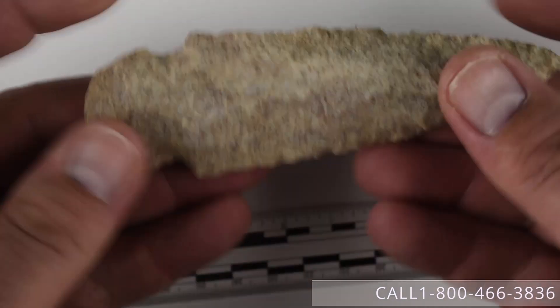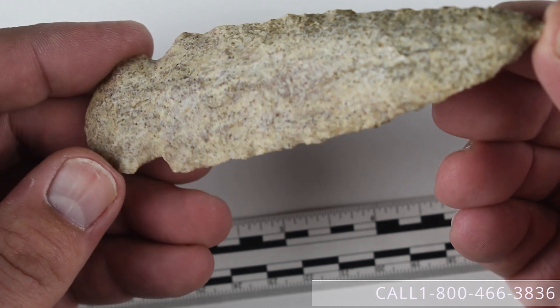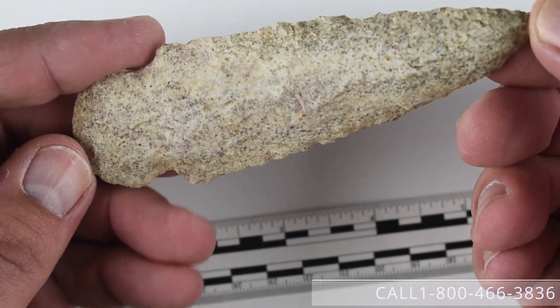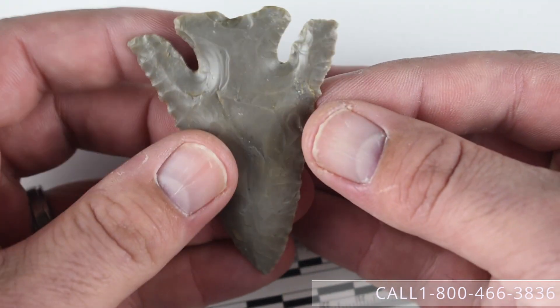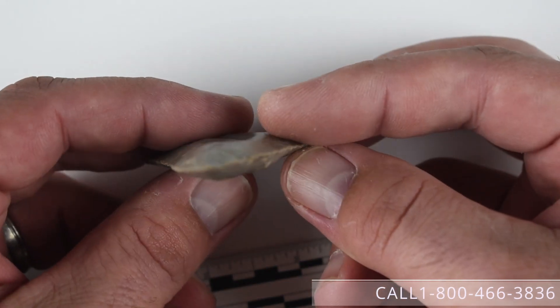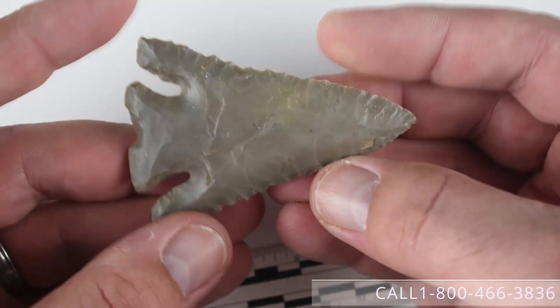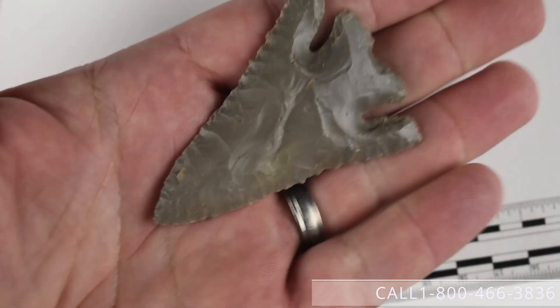Next piece is a four and five-eighths inch woodland knife made of a nice fossil-laden Harrodsburg chert — a Kentucky piece listed for $375. And here we have a fantastic Lost Lake piece, a nice hornstone example out of Posey County, Indiana, formerly of the Johnson family collection. It is bifacially resharpened so some folks may call this a Kirk or archaic deep notch, however we do feel it falls best to the Lost Lake form. This particular example is available at $2,500.